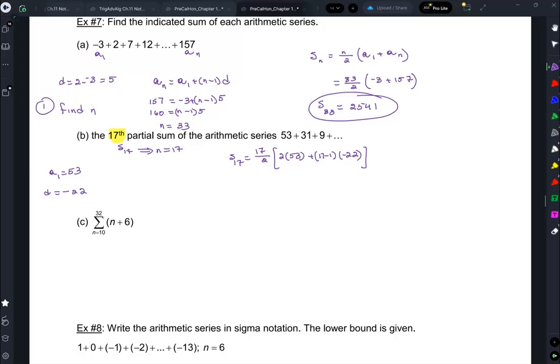And then you put it in your calculator. So you see these numbers, they're decreasing, decreasing, decreasing, right? So you know eventually the sum is going to be a negative number, which it is. It's negative 2091.